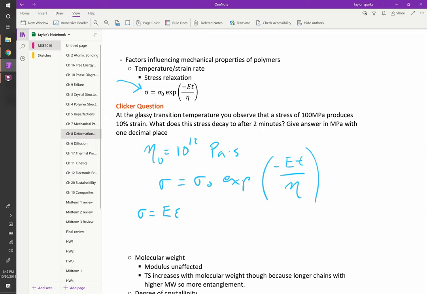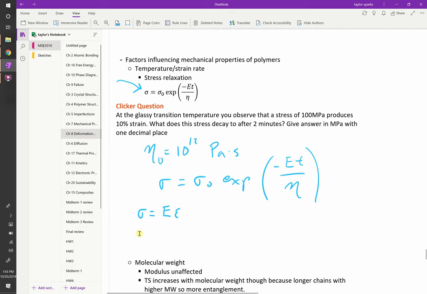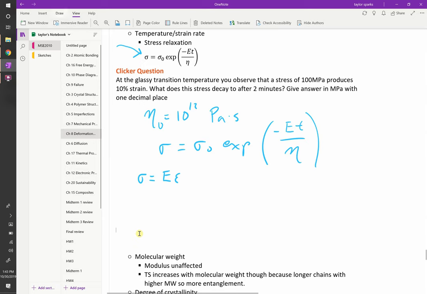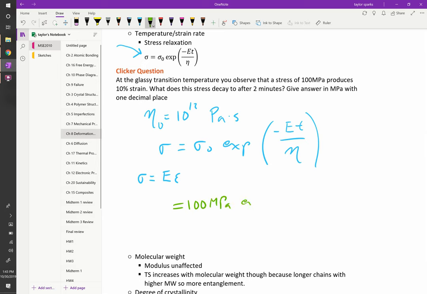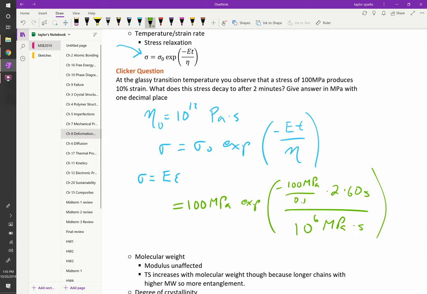Okay, you should be getting something less than 90 megapascals. If you're not, there's probably an issue with your units. Remember, you have to have units cancel out. This is why we always include units. So is a megapascal the same thing as a pascal? That's probably the problem. Is that negative 12?